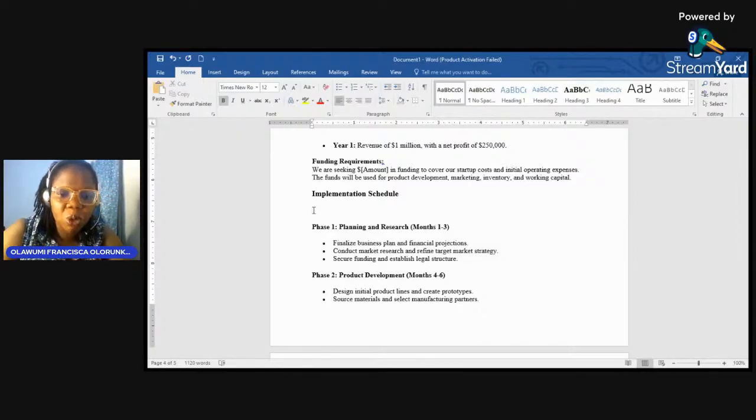So you can now say phase one, planning and research for month 1 to 3. Instead of having month 1 to 3, just remove this and say from January to December 2025. So let's project next year. Maybe the grants or the loan comes in before the end of this year. So that is there. Then financial business plan. I understand. So you do this also. This one will be, oh sorry, from January to March.